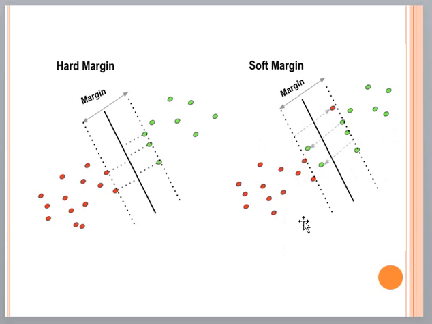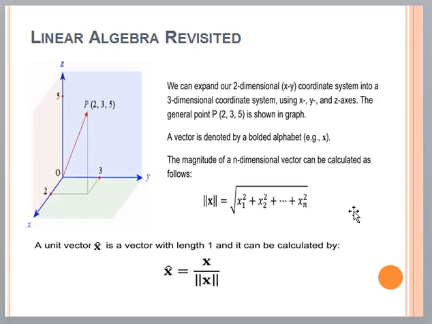But if we have a somewhat complex situation in which we have an outlier here, maybe because of noise, then we tend to have a margin which is also able to classify these data points. But in the soft margin case, we are basically bearing these misclassifications, right? So why are we bearing these misclassifications? Because most of our data points are being classified by these margins successfully, but there are a few points which are being misclassified. So our accuracy may drop a little bit, but it will not have a major impact on the overall accuracy of the system.